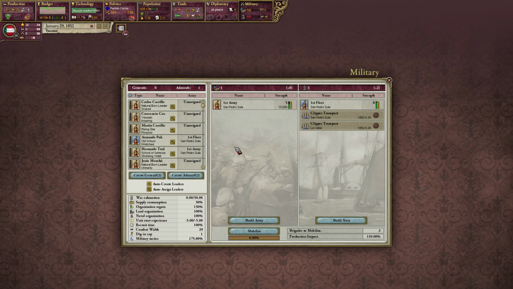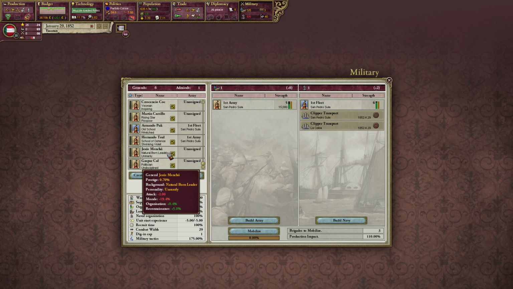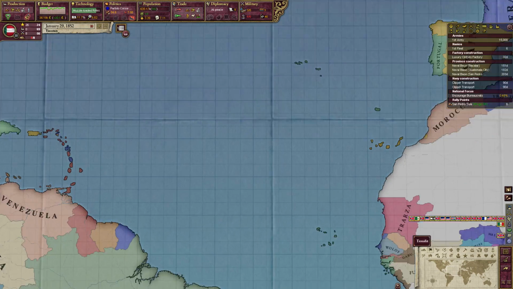Don't you worry about that. So there we are, 5 units. Also, I noticed we have a general called Jesus. I know that's a Latin American name and whatnot, but still, it's kind of funny. We have a Mayan general, a natural-born leader, an unmanly little lad called Jesus Menchu, who will lead the glorious Mayan invasion of Africa.